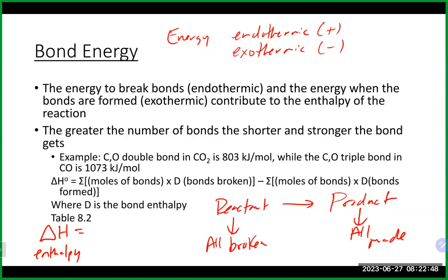It's very common, when people don't do that and just take the equation with the formulas, that a lot of times people miss bonds. Sometimes with organic molecules where carbons are attached to carbons, people miss making and breaking that inner bond. They just think about the outside bonds. So it's helpful to draw the Lewis structures so you can visually see which bonds you're making and which ones you're breaking. It's also important to draw good Lewis structures because some bonds may not be single bonds. They may be double bonds or triple bonds, which require different energy input or output. So if you're not sure what it looks like, a quick Lewis structure sketch is a pretty good idea.